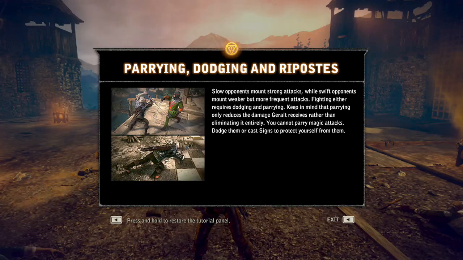Got him. Parrying, dodging, and opposites. Slow opponents mount strong attacks, while swift opponents mount weaker but frequent attacks. Fighting either requires dodging and parrying. Keep in mind that parrying only reduces the damage Geralt receives rather than eliminating it entirely. Cannot parry magic attacks; dodge them, or cast signs to protect yourself from them.